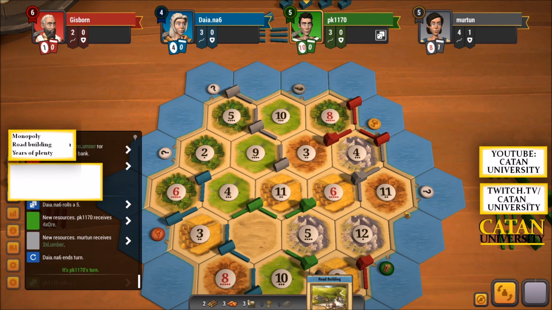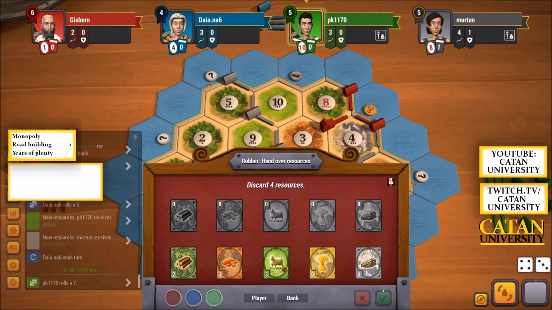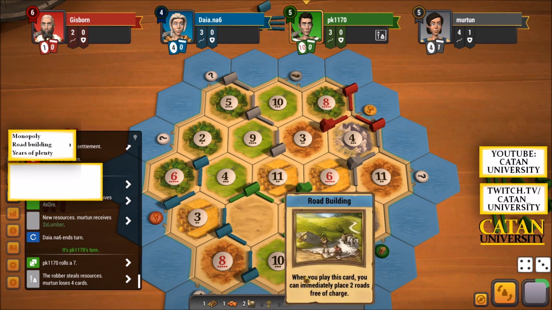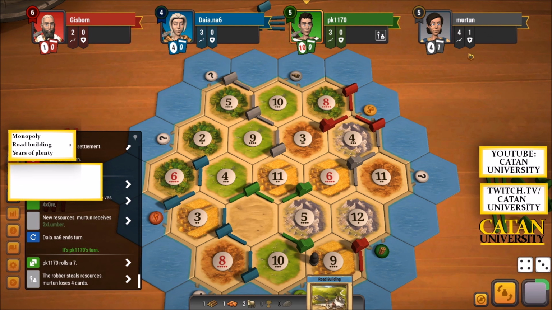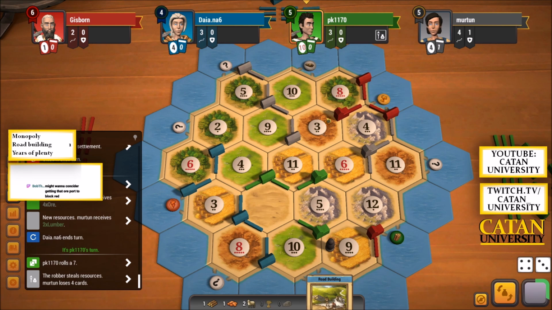So what do I do here now? Oh, we don't do anything. We give away cards. I'll do this. If I only keep 1 wool, I don't want them to take that away because I want to buy more development cards. That or a port to block red.